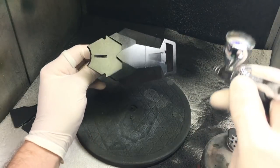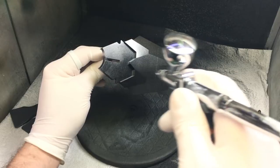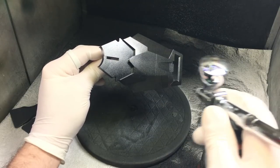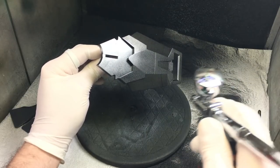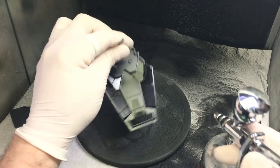I've actually got this about 18 psi on the airbrush, and I'm doing a light misty coat just to get paint on the surface to key it up. And then once that's on there, I'll go in with the thicker wet coat just to build up the colour. These are very forgiving paints to spray.